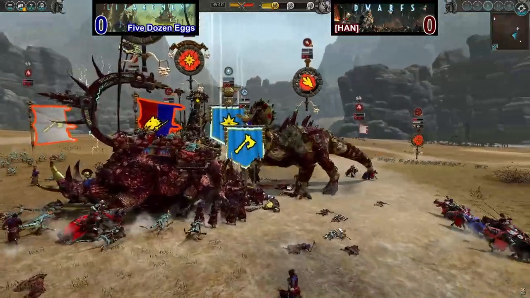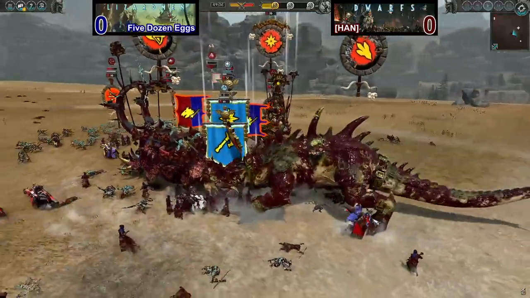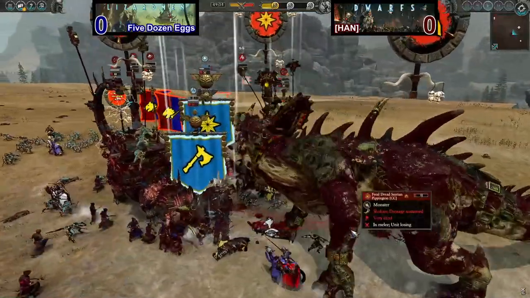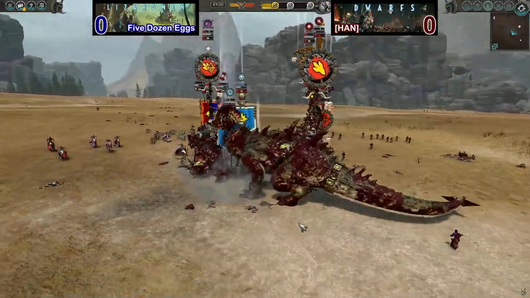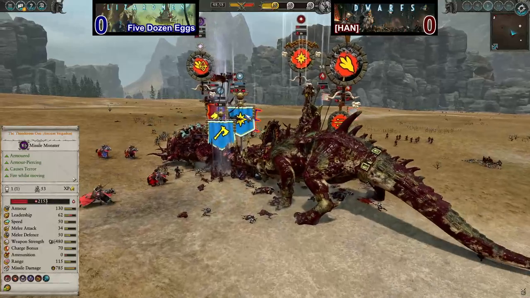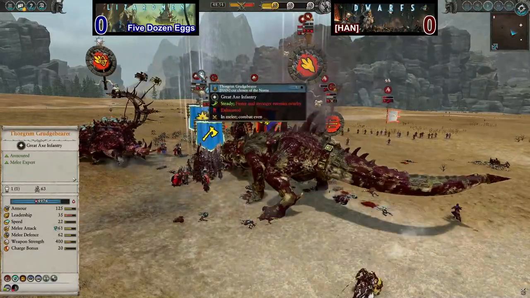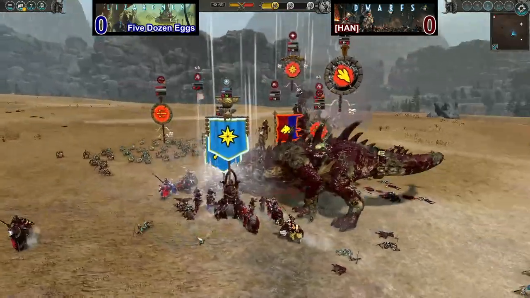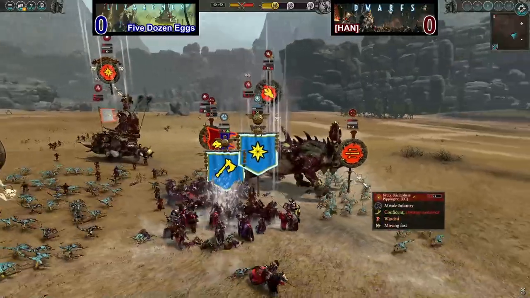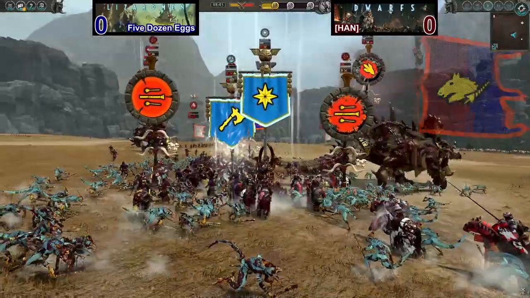And Gotrek, although he's taking a lot of damage, it seems like the Lizardmen aren't focusing on him anymore. They're focusing on Thorgrim. And I would say at this point, you just want to get rid of Gotrek because he's the unbreakable one. And apparently Thorgrim is just impossible to hit or something. 62 defense on top of that. Whew, he's a monster. But there goes a huge hit on top of Gotrek. And yeah, I just don't see how they pull this off from here.